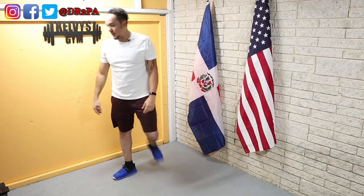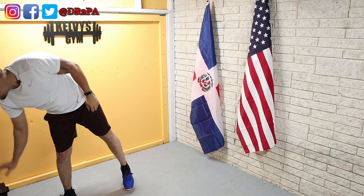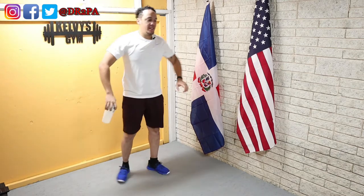For our first break. All right, the one thing we can't forget today is our calf raises. I don't know why I keep forgetting this. This is a very important exercise.